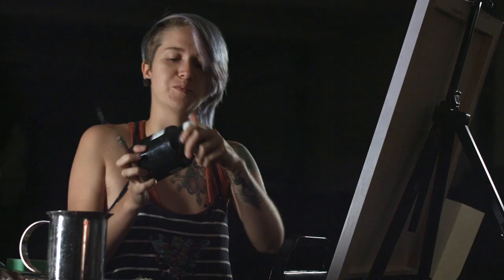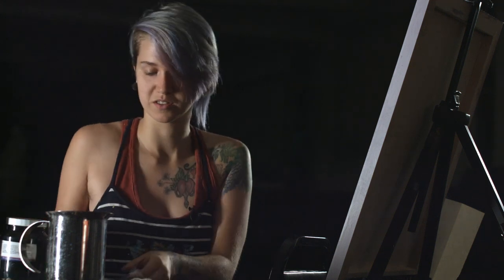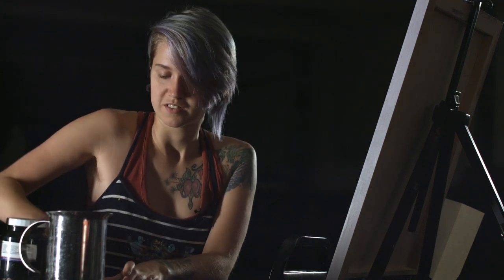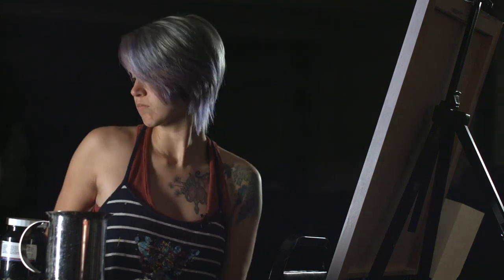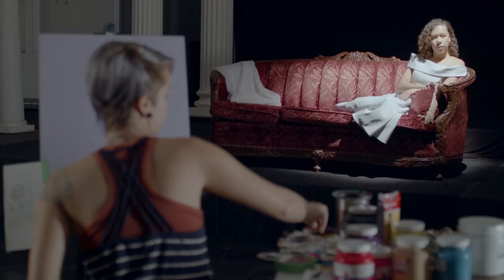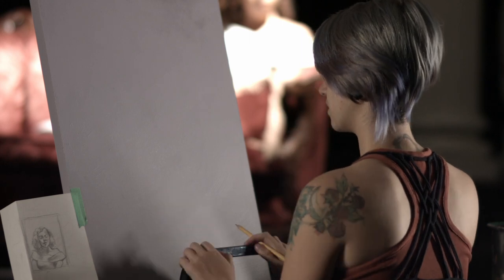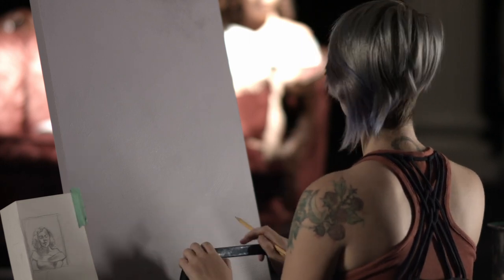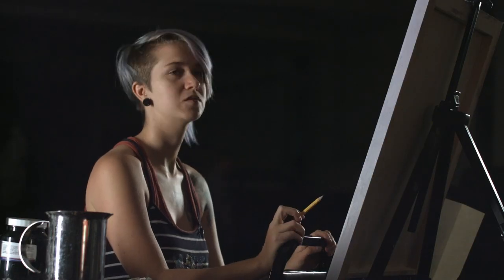I'm not even sure if I'm going to be using black, but I'm going to put it on there in case I want to. So I'm going to start sketching her out now. I've already kind of done a little sketch of her on paper here, just to get the composition right, to see where she is on the page. So right now I'm just going to start some sketchy lines.